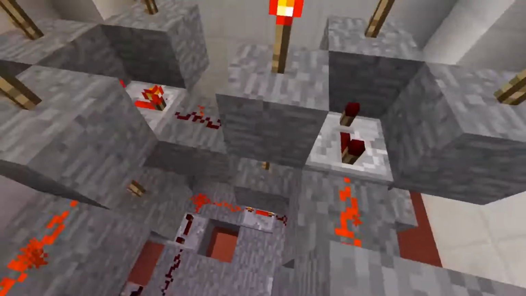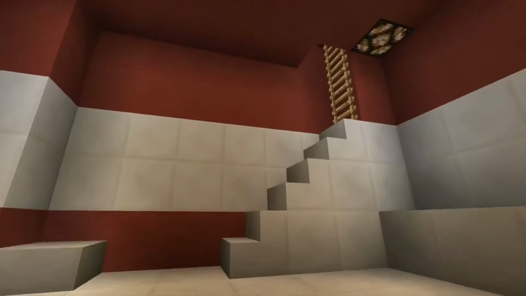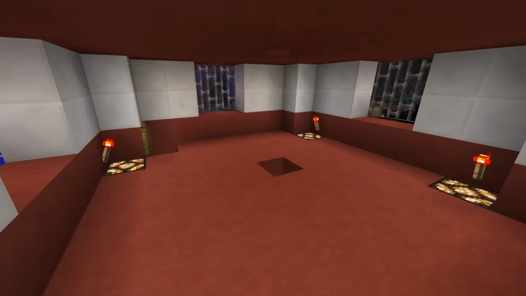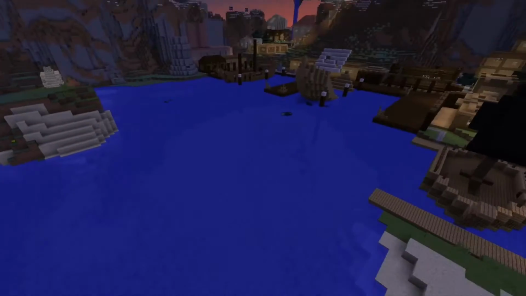There we go. Quite a lot of redstone for a tiny little spot. But then we just have this lighthouse. Oh, there's actually going to be stuff in here. Oh, that's cool. Can we actually go up to the redstone in the map? Oh, no. Looks like we just end here. But looks like we're actually going to be able to go in the lighthouse.